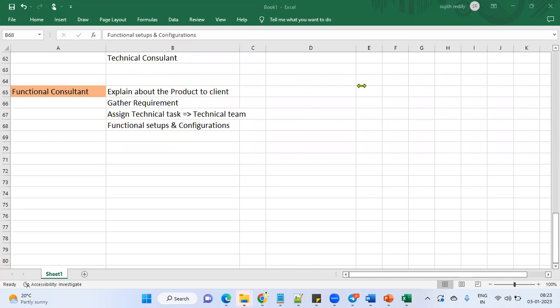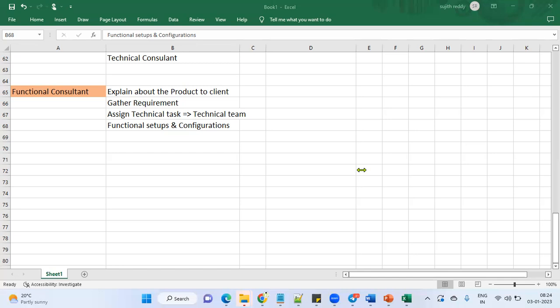Can you go for both technical and functional? First, we will complete the functional. If you say I'm very strong in functional and I'll be able to deliver anything the client is expecting, then I can go ahead with the technical. See, technically, if you want to go ahead, it's simple. You should be strong in SQL. That's all. If you are good in SQL, then you can go for the technical.